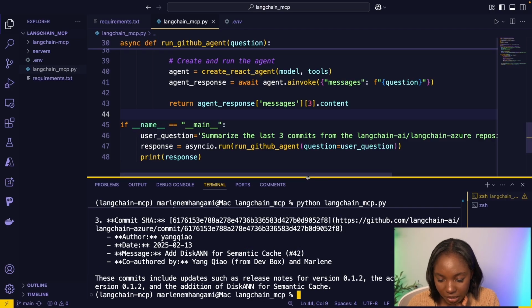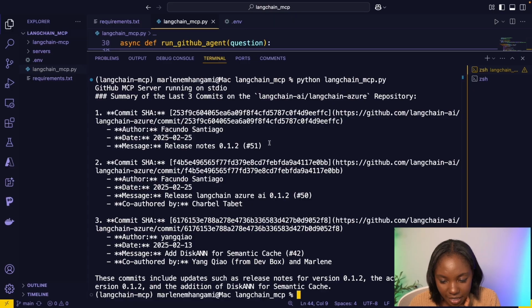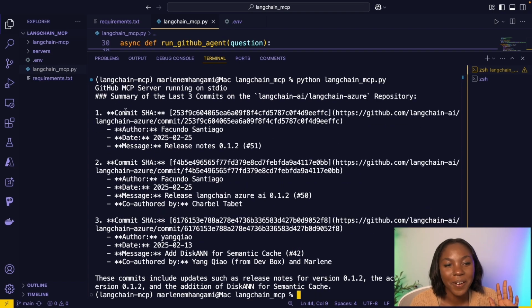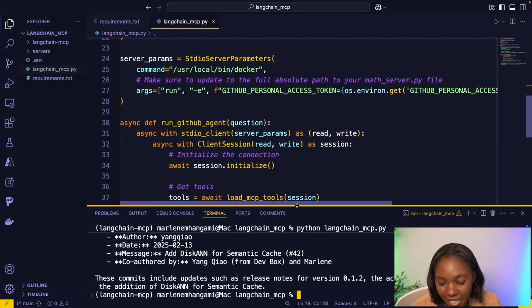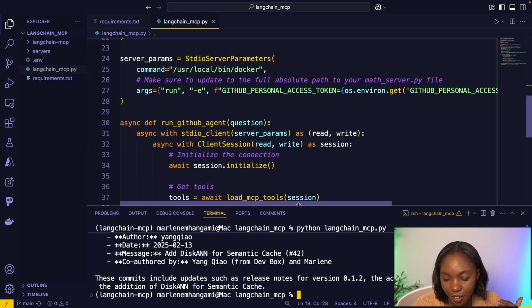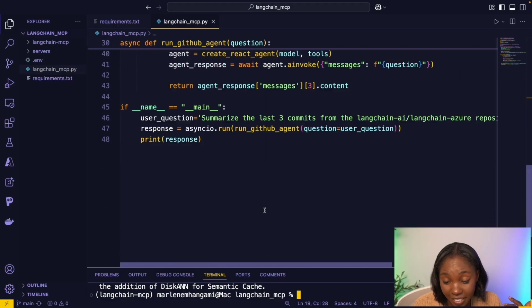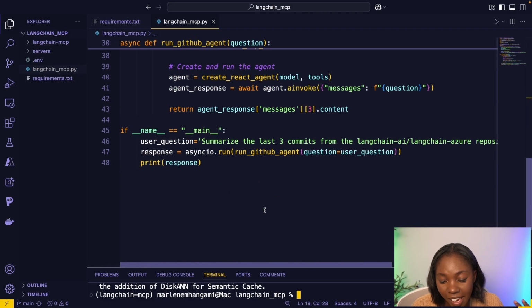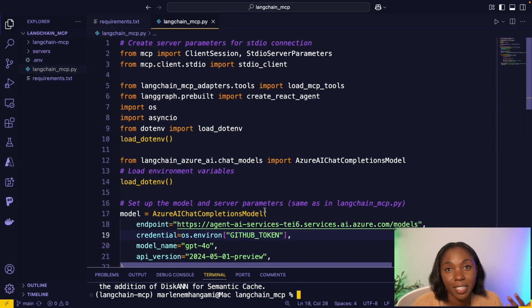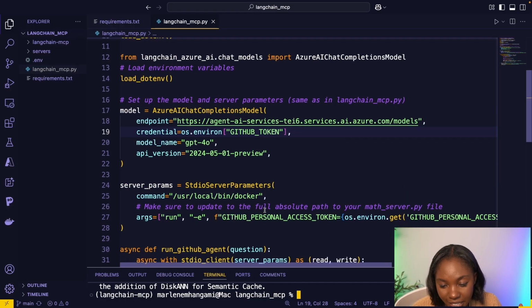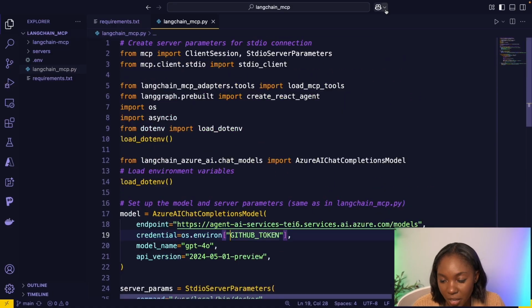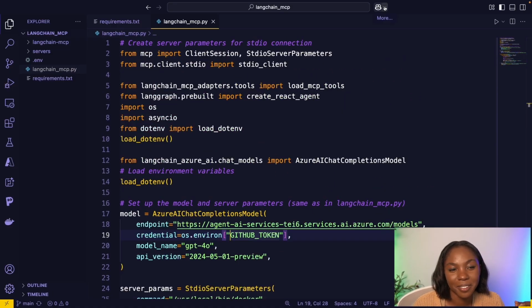It takes a little bit of time. Okay, perfect. This is giving us back exactly what we asked for, which is really exciting. So now that we have everything set up for the backend, this is literally all the code we needed to get started. I pretty much just copied and pasted directly from the LangChain adapters README, which is super easy. I'm actually going to do a little bit of vibe coding.